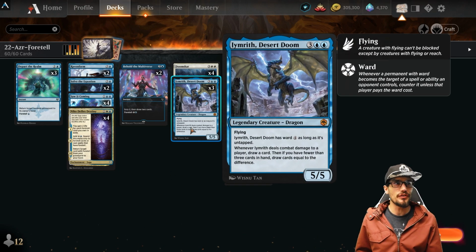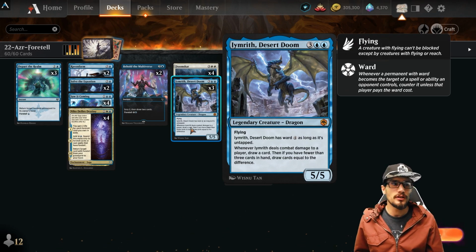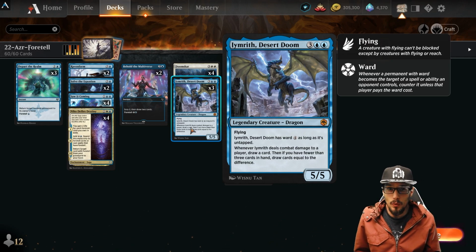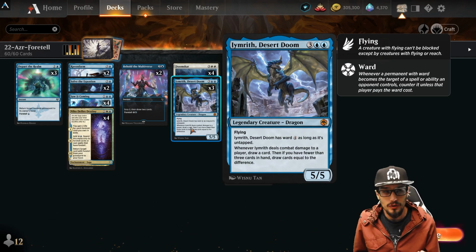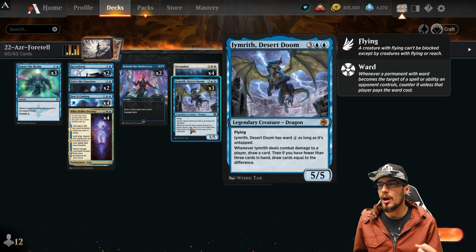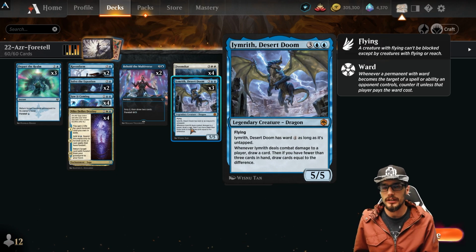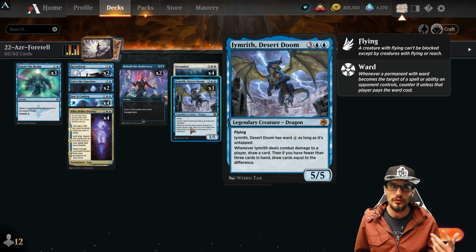And then you come out with an immediate Desert Doom, a 5/5 with flying, worth 4 as long as it's untapped. So you're so far ahead of your opponent at this point that they can't even target it, which is really cool. And whenever it deals combat damage to an opponent, you draw a card, and if you have less than 3 in your hand, you'll draw equal to the difference, which is really nice.